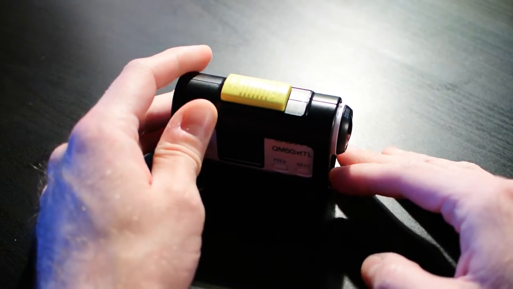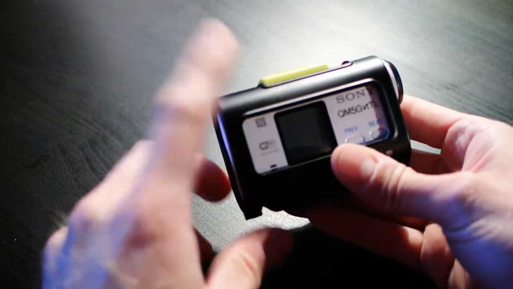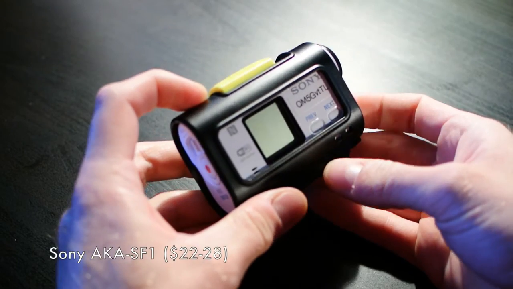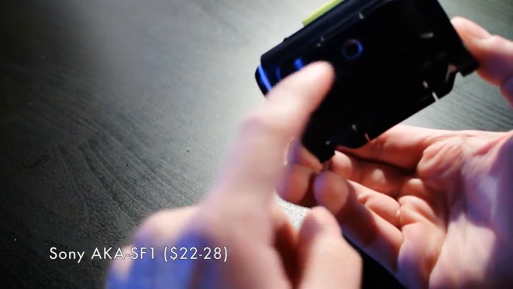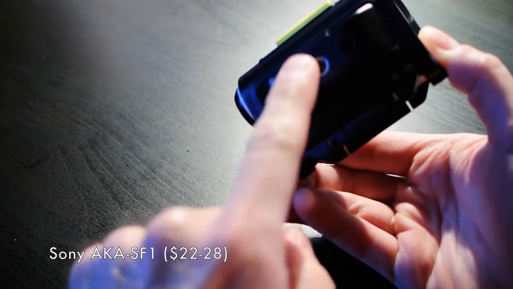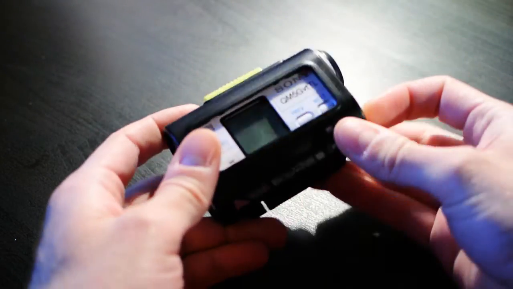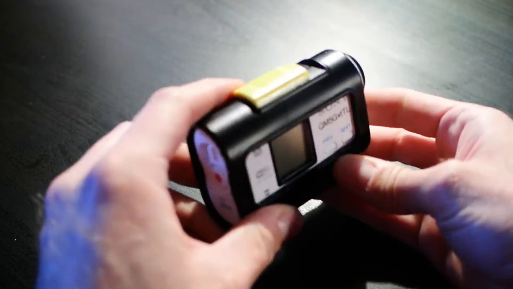Take that $23 and instead buy one of these. This is the Action Cam Skeleton Frame. It gives you a whole bunch of different mounting options for the camera. You can take this plate out, put it on the bottom, put it on the other side. You can mount the camera in all sorts of different orientations.